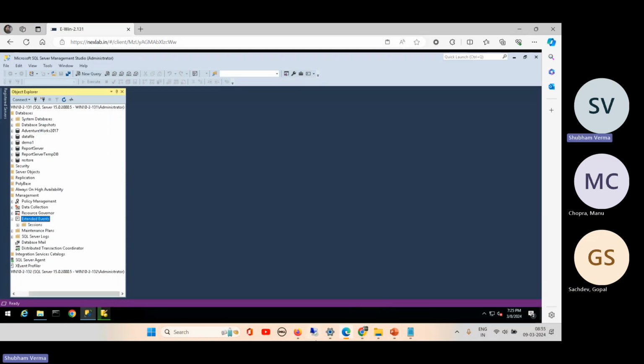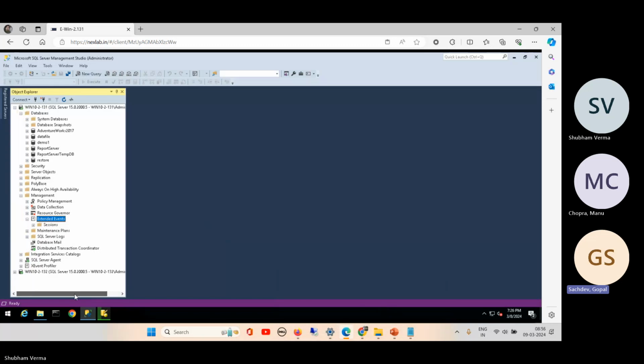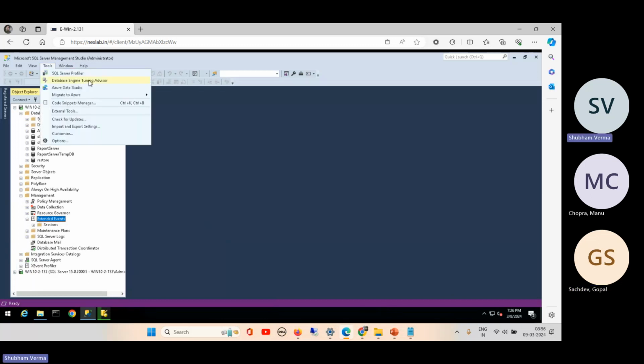Yeah, Gopal and Manu. Tuning Advisor, I don't think so. We have touched Extended Events, I remember, and Profiler, I remember. Yeah, so the Database Tuning Advisor works on Profiler data basically. We have to capture some data. We will create a trace file, or keep that data at table level, and then we can use the Database Tuning Advisor for analyzing the data which is kept in a table or a trace file. Okay, let's start from this also.